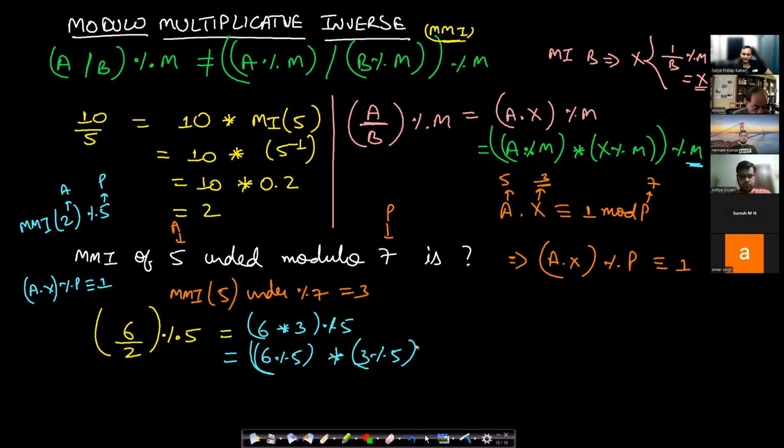Why am I always applying the distributive property, and why not just multiply it? Because they may be very large numbers and may be overflowing, right? So it is always safer to apply the distributive property. Now this will be 6, right? So okay, 6 mod of 5 is what? 1. So I'm reducing that number.